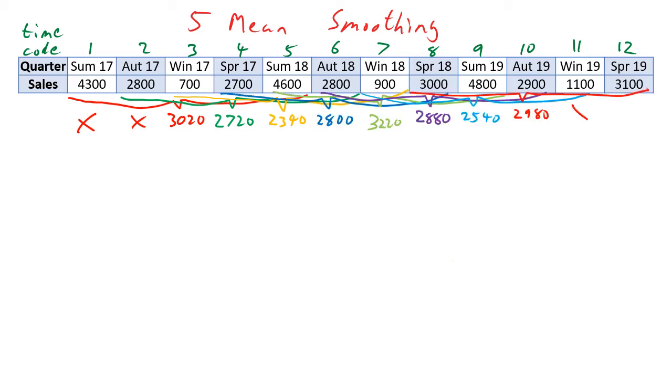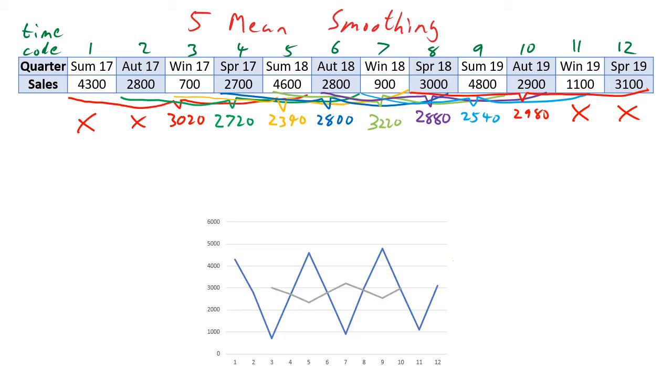You notice we miss out on this one and this one because you're using 5 mean smoothing, so you're getting more losses. That line is getting shorter and shorter. But you do get some weird things because this data is really seasonal and quarterly. You can see we've actually got this anti effect: it's highest when there's a trough and lowest when there's a peak. It's gone anti because it's on a 5 mean smoothing for data that really should be 4 mean smoothed. But try it out and see if you can get those numbers. It's all done on the calculator video coming later.